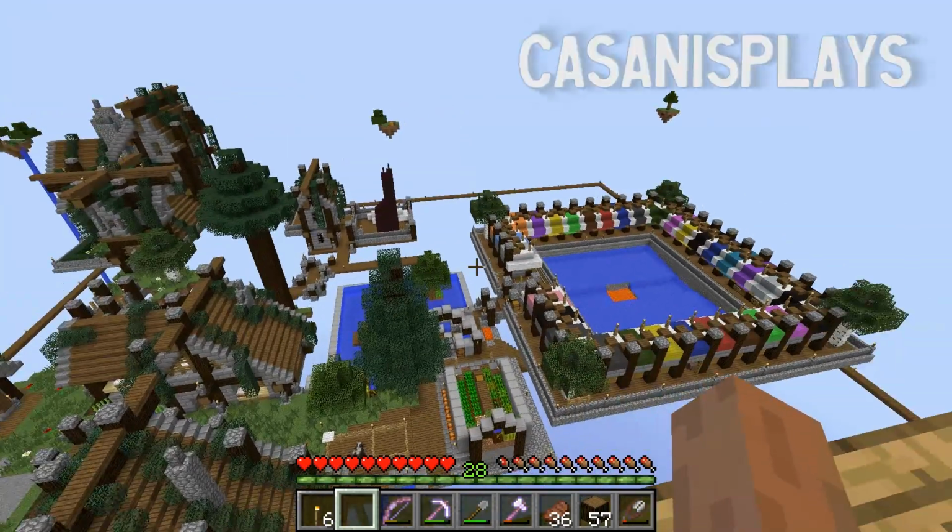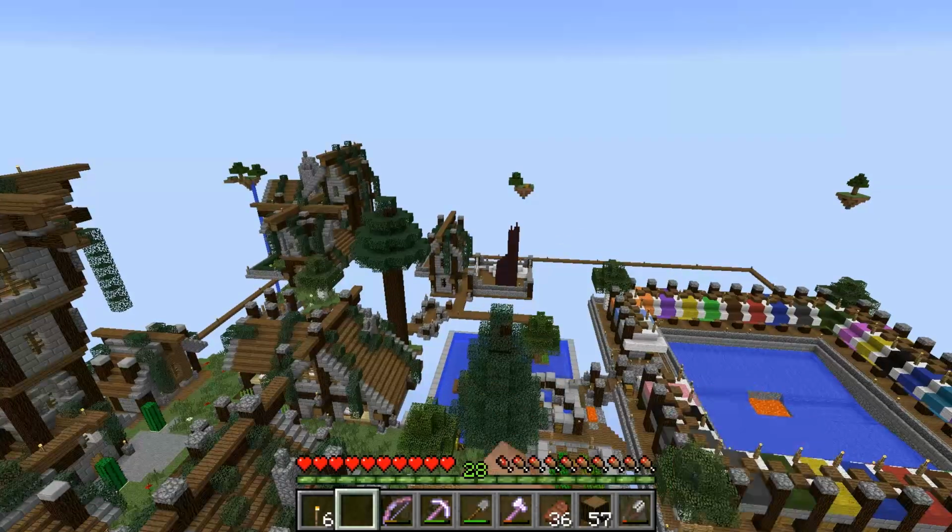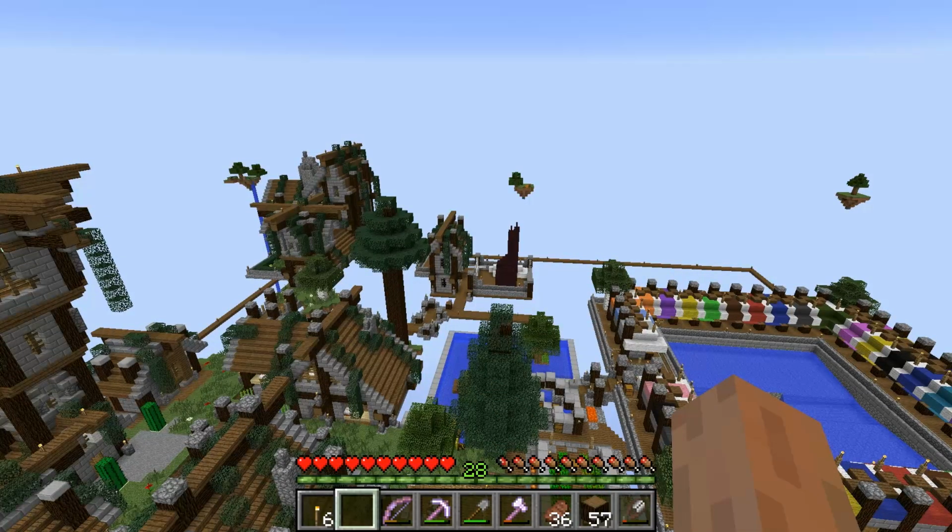My name is Casanis. In the last episode we built ourselves that place right there, and basically I built that for only one reason. It's supposed to be a blacksmith place, and I built it to kind of showcase my iron. And when I say showcase my iron, I mean I piled iron blocks up to increase my iron level. And you know what? It didn't do a whole lot. It did not do a whole lot, actually. I thought it was going to do a lot more.